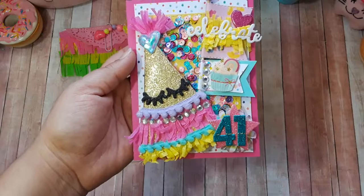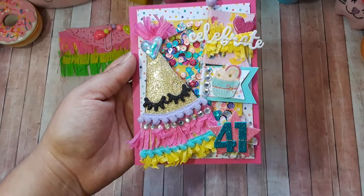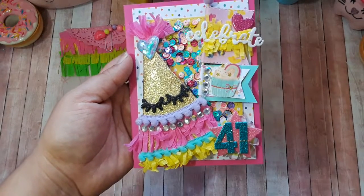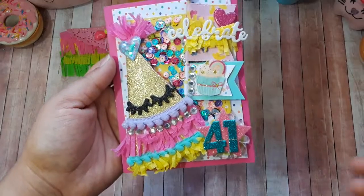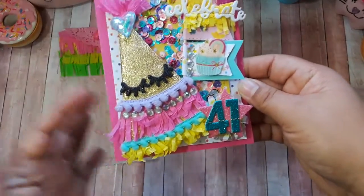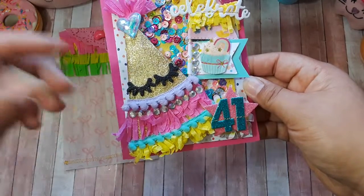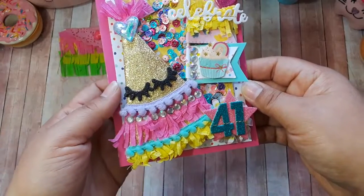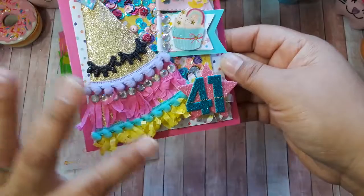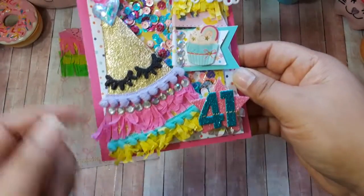I just used my stash, and that's what made this challenge so fun for me. I dug up colorful paper, anything that I thought would go perfect with a birthday type of Happy Meal. So I made this little party hat here. I just cut some cardstock and shaped it into a little cone and flattened it out a bit, and used my French scissors and crepe paper to make this little fun trim here. And I lined some pom-pom trim on there as well.